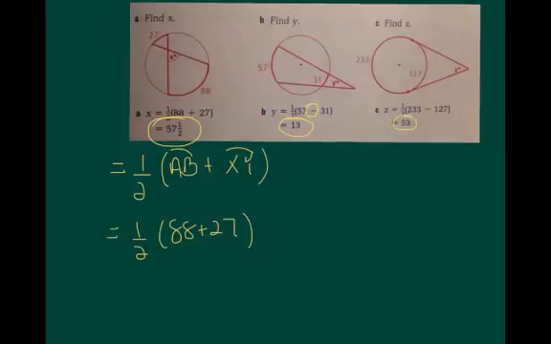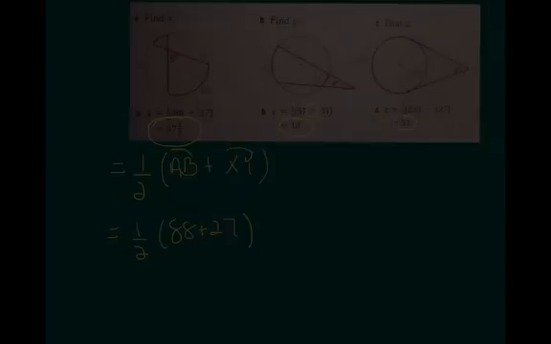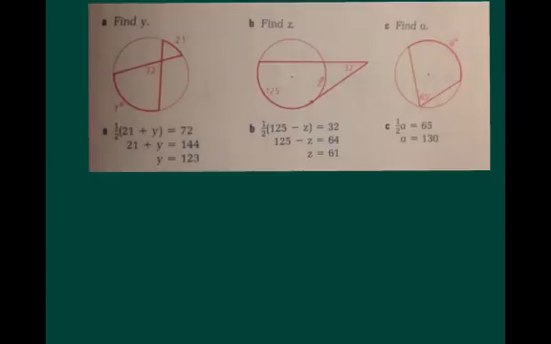Okay, let's move on and take a look at some problems where they give us the angle measure and we have to find an arc. Okay, in problem number 4 on 473, the measure of the angle is 72, and we have to find the measure of the arc. So we're going to use the same formula that we were using in the previous example, which is going to be 1/2 the sum of the intercepted arcs, which again I'm just calling AB and XY.